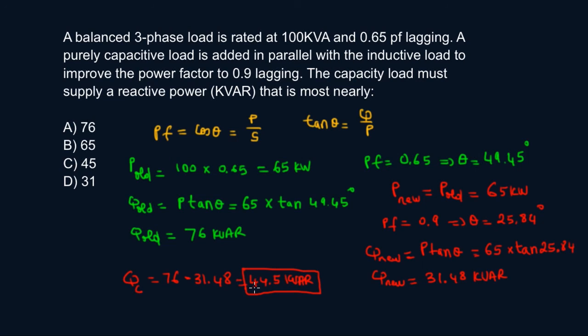Now they can rewrite this problem and ask you for, like the new reactive power, for instance, ask you for the improved power factor. I mean, they can do this in a bunch of different ways. So be really careful and read the problem and understand, are they asking you for the added capacitor reactive power? Are they asking you for the entire system power factor? But once you understand the concept behind, if you do it this way, understanding system versus capacitive contributing reactive power from the capacitor, then you will really know how to solve this type of problem because they're very straightforward. But you have to be really careful in understanding what exactly they're asking you to do. So the key point here to remember is that your real power stays constant. It does not change at all.